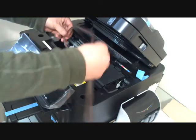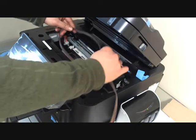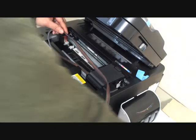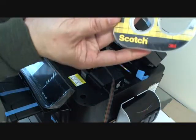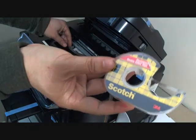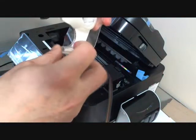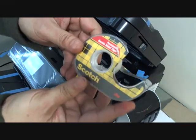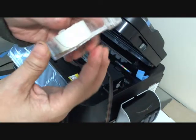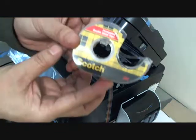Now I'm going to set up the tubing here. We're going to use the double-sided clear tape. We need a strong tape, and this one is good enough. Single-sided tape is not strong enough, so we highly recommend double-sided tape.